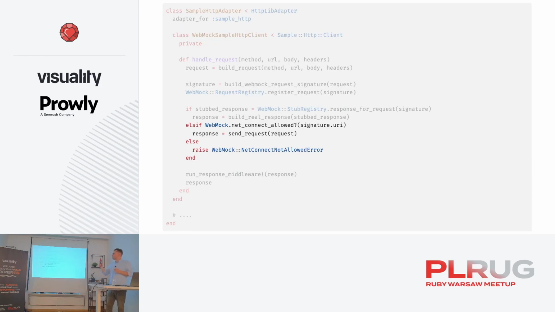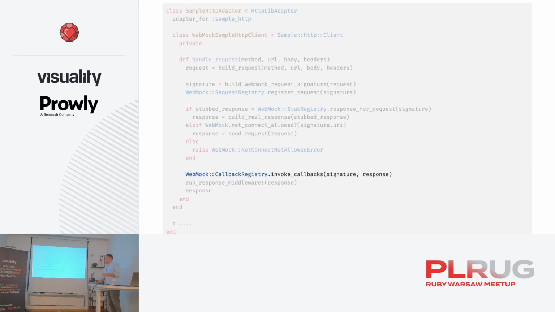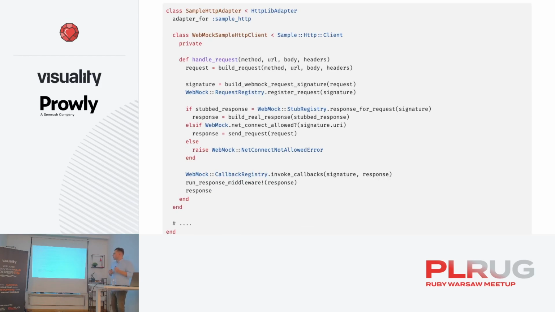If not, WebMock will raise an error, and you will get these nice instructions being printed on how to stub the request. WebMock will then execute any request callbacks that have been registered in our callback registry and run any response middleware.